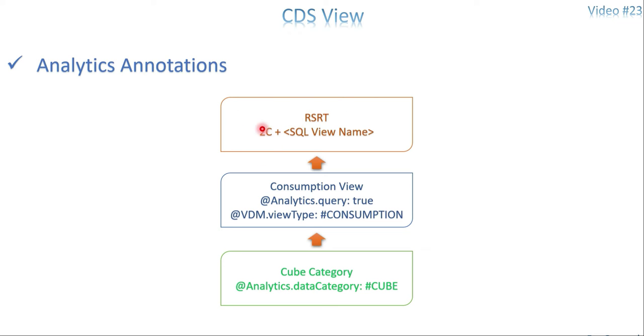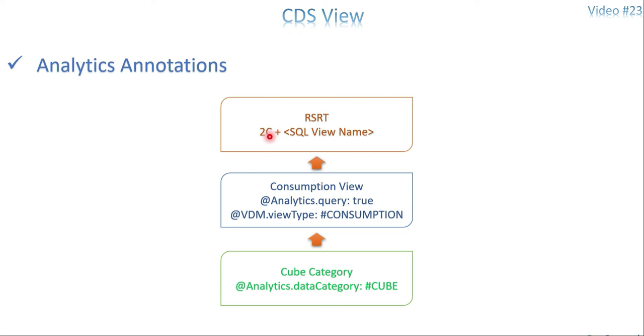The naming convention is 2C along with your SQL view name. It's the SQL view name in the first line of your CDS view, with the above annotations like @AbapCatalog.sqlViewName. So that is the name you have to use to find your CDS view, not the entity name. The entity name is nothing but the name after define view, that is the CDS entity name, but here we need the SQL name only.